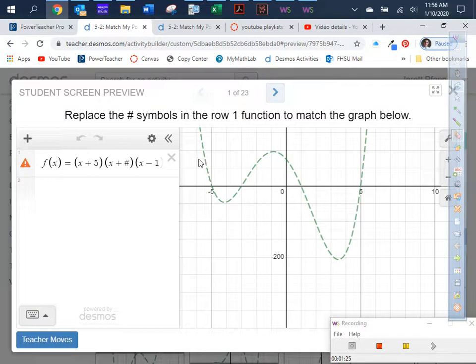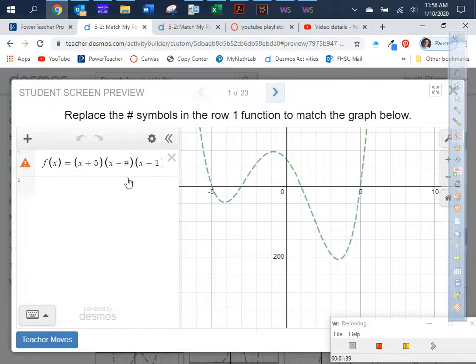Since this is in factored form, each quantity is where one of the zeros is at. See, this x plus 5 is one of the factors, and you can see that the graph crosses the x-axis at -5. Since the 0 is at -5, that's why this is x plus 5, because -5 actually makes that guy 0. And another interesting thing to see is that since this graph actually crosses over the x-axis, that quantity is raised to the first power.